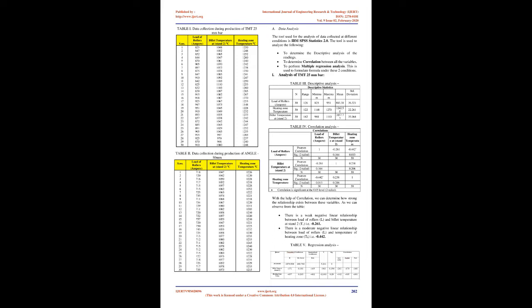C. Research objective. To analyze the relationship between the temperature and load of billets at the stand. To analyze the relationship between the heating zone temperature and load on the motor of the stand. To develop a model under the production of bar and angle. D. Research framework. The data are collected for TMT 25 mm bar and angle 50 mm production. Under these conditions, the billet temperature at the second stand during passes between rollers, the heating zone temperature, and the load on the stand 2 motor are measured with the help of control devices. These data are analyzed in order to determine the relationship between them.